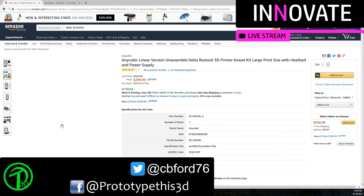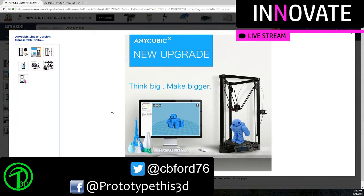Looks like a very nice setup. I can't afford one, just so you know. If anybody wants to send me one, then I would love to test one that works. That would be cool. This one's unassembled, so it's a kit, heated bed, all that, just like the one I've got. But yes, it does have linear rails, and that is very sexy. Although, you know what? This is using extruded aluminum rails. Hold on, I'll pull this up real quick.